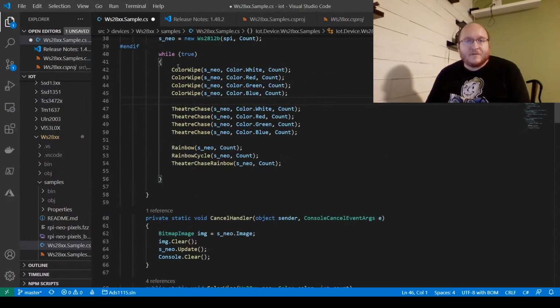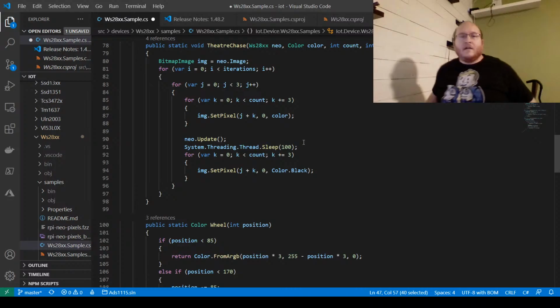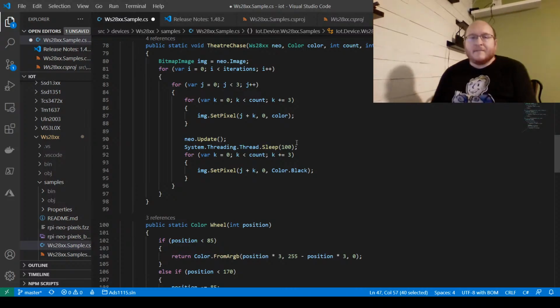And so what that's going to do is we have 4 of them here. So the first time we go through, it sets the color to white. Second time we go through, it sets the color to red, green, blue, etc. Then we have Theater Chase, which is a fun one where it groups the LEDs into groups of 3. And for every 3 LEDs, the first one, it ultimately comes to being every other LED ends up being lit up. But it does it by groups of 3, which is a really neat animation, and I'll demo it at the end once we get everything set up.